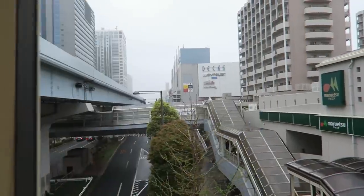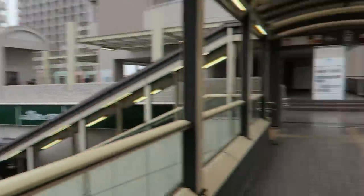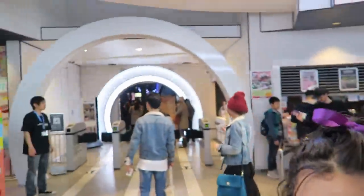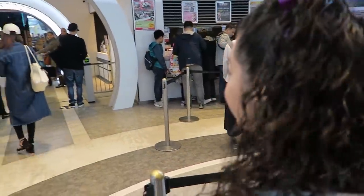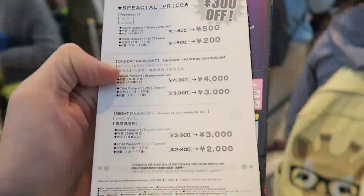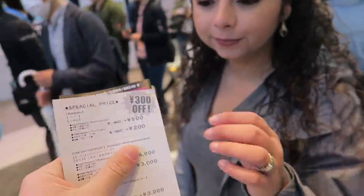We just got off the train and look what's over there — it is Joypolis, or Joyopolis, whichever one you want to say. So we're going to head into that little mall. There's quite a bit of a line here. We actually get a discount because we have passports and we're non-Japanese. It's going to cost five bucks to get in and then like forty dollars to ride all the passes. I think we're just going to get the admission at first.